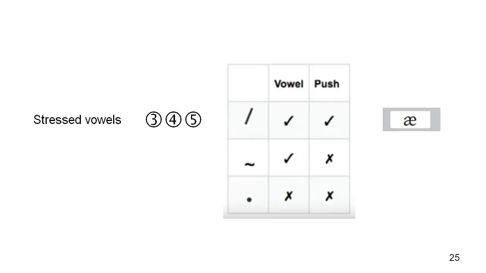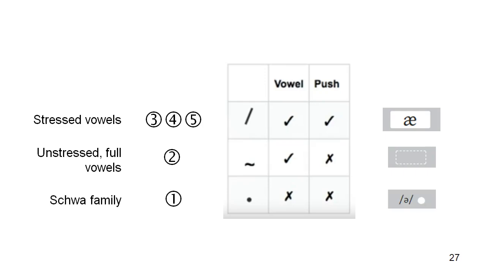In summary, for all stressed vowels, accented or not, we use a mark above and before the syllable when working on a whiteboard, and point the vowels in the upper section of the chart. We identify full but unstressed vowels by putting a tremor below them on the board, and they're pointed in the lower section of the chart using a dashed rectangle. For reduced sounds, members of the schwa family, we use a dot below them on the board, and they're also pointed in the lower section of the chart, this time using the dots. But again, if you want to use the chart just for its inventory of phonemes, that's possible too. Just ignore these advanced features.